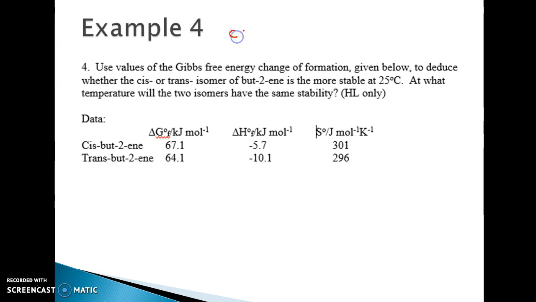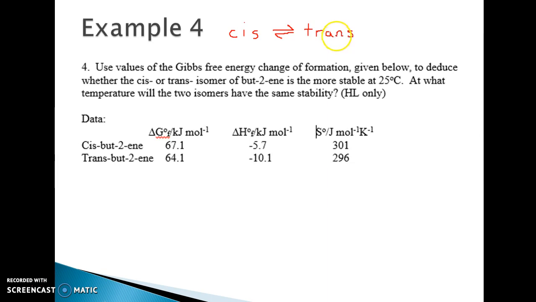Now, you don't really need to know anything about organic chemistry to do this, but when you see these names, it's kind of overwhelming, I think. So basically there are two isomers of 2-butene. One is a cis isomer, one's a trans isomer, and that has to do with some arrangements around the double bond, and we'll go way into that in organic chemistry. But the point here is that this is the reaction you have. You have an equilibrium between the two isomers, and depending on the temperature, one of them is more stable.